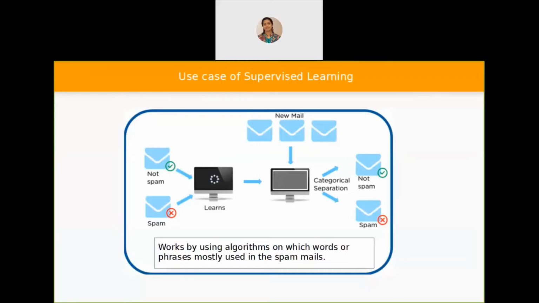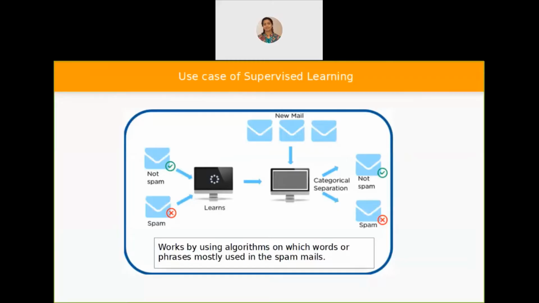So the mail is categorized based on the input data. This can be achieved, and it is constantly updated by new technologies and by feedback from Gmail users. With the help of these constant updates, the words are packed in such a way that these words belong to spam mail, and these words belong to non-spam mail.